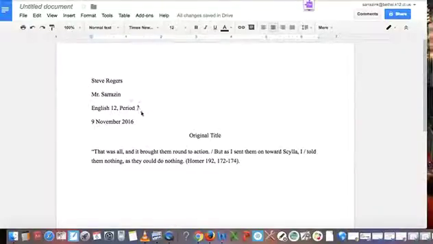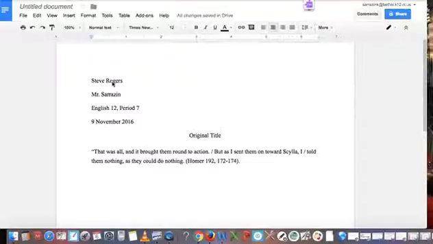your period. Okay, and then you need to put the date of when it's due. So it's not the date that you started, it's not the date that it is currently when you're writing it, it's the date when the paper's due. So depending on your class, 9th, 10th, whatever it is, make sure that the date is matching up with your actual due date, okay? And make sure your name is there, not Captain America's, okay?